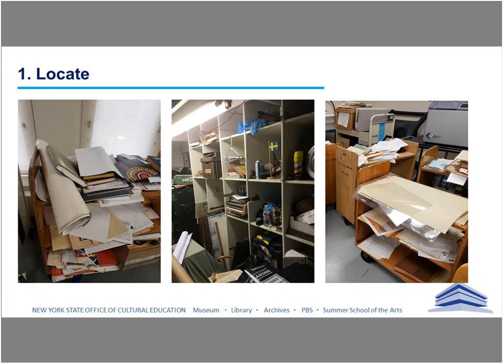When I go into collections, especially for assessments, usually when you first walk into a collection, you will see piles of things. This may be typical for you, it may not be. There are constantly gifts and donations being given in. And what I can say is that you need to make sure that you can separate out your collections.